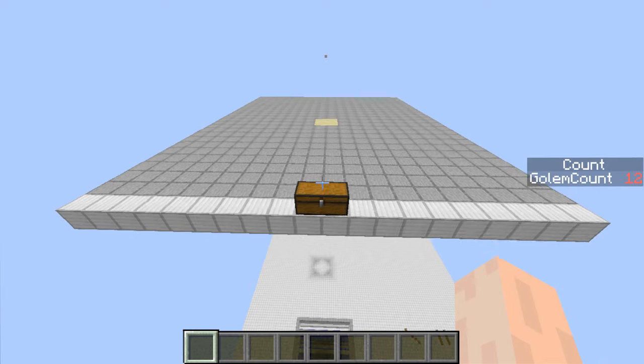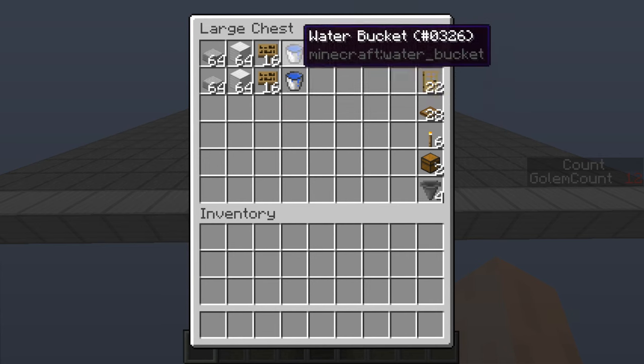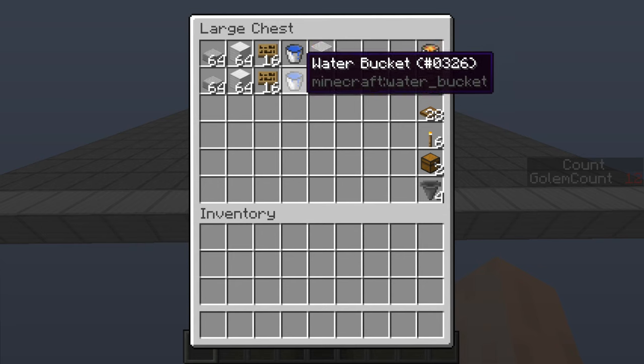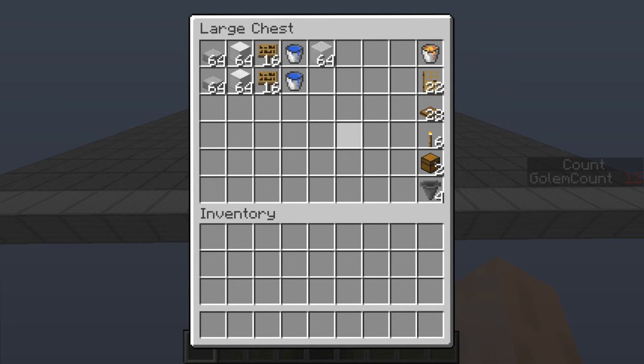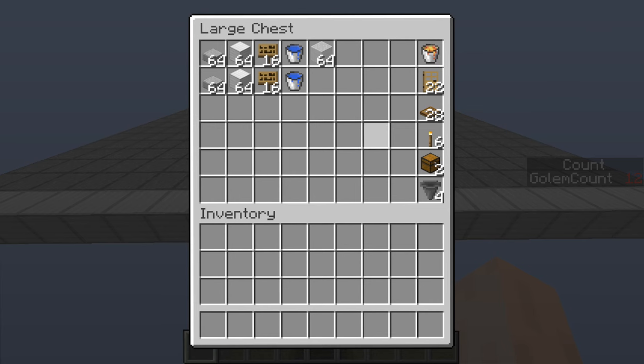Okay, so this is what you're going to need. The things in the top left hand corner are more like you need a quantity of these. These are not exact numbers. You're going to need a lot of half slabs. You're going to need a lot of full blocks. You're going to need a lot of signs, a lot of water. You can just get away with 2 buckets or a load of ice, whichever way you want to do it. And a bit of glass. You don't need 64 glass, to be honest.